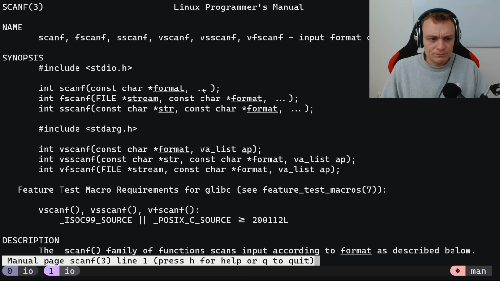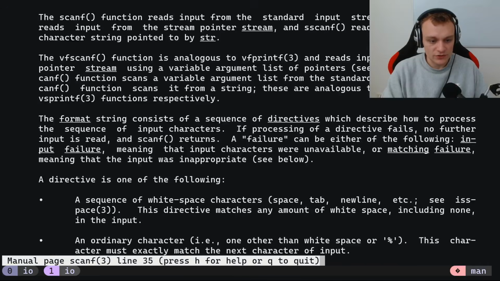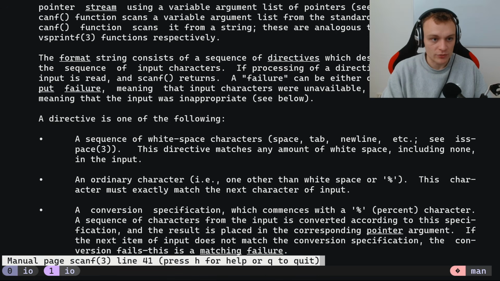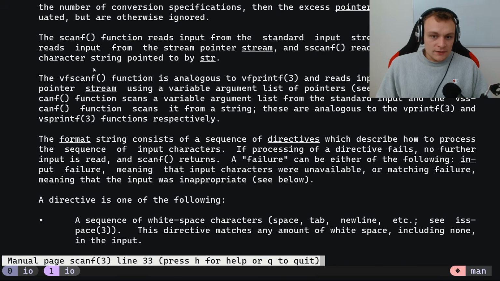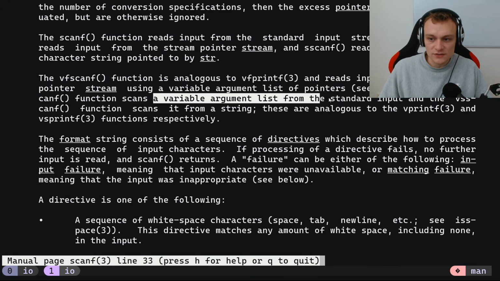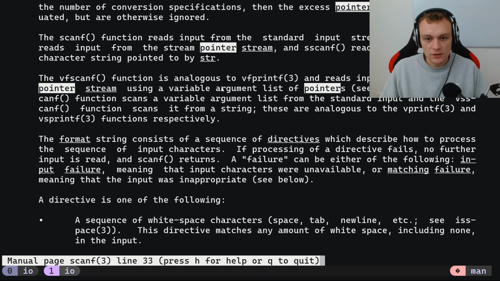And these variable argument lists that I used here should be pointers to some memory as far as I remember. At least this is saying that the variable argument lists are pointers somewhere.